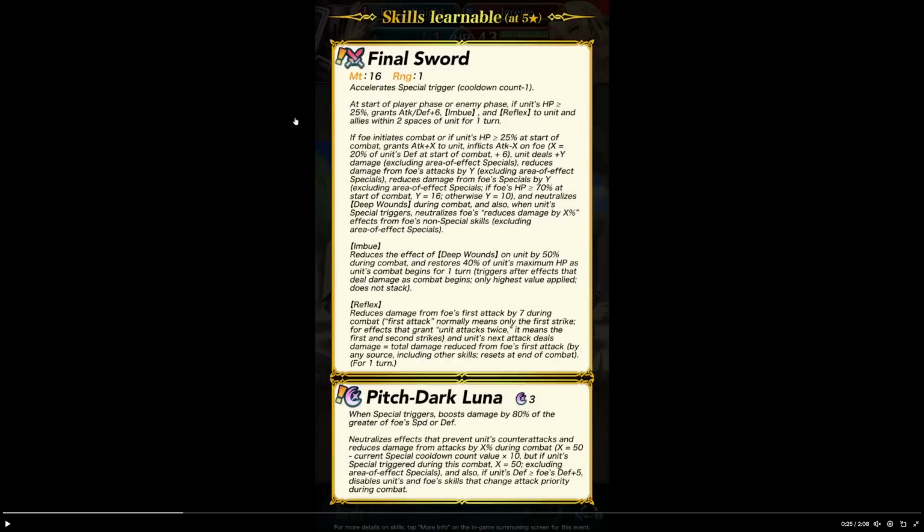If the foe initiates combat, or if unit's HP is over 25% at the start of combat, grants Atk+X to unit, inflicts Atk-X on the foe. X is 20% of unit's Def at the start of combat +6. Unit deals +Y damage, excluding AoEs, and reduces damage from foes' attacks by Y. Interesting. Excluding AoEs, and reduces damage from foes' specials by Y as well. So he's got basically Excel there.